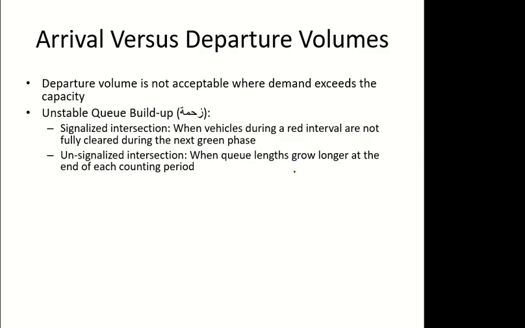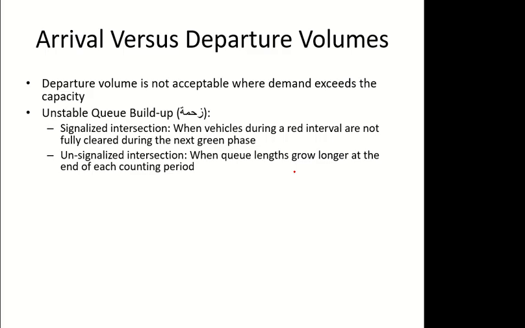So how do I know queue buildup or not? There are two conditions given. One for signalized intersection, the other one for unsignalized. Unsignalized includes roundabout, stop sign, whatever. Okay. For the signalized intersection, it has the same condition which I gave you for delay, which is the overflow condition. Vehicles come to the intersection during red, signal becomes green. The queue is so long it doesn't clear in this green. So vehicles stop for more than one red. This is overflow condition. We discussed the same in the case of delay as well. So this is an indication of queue buildup.